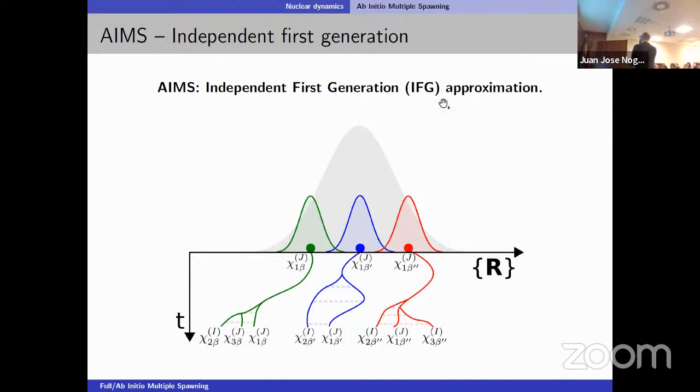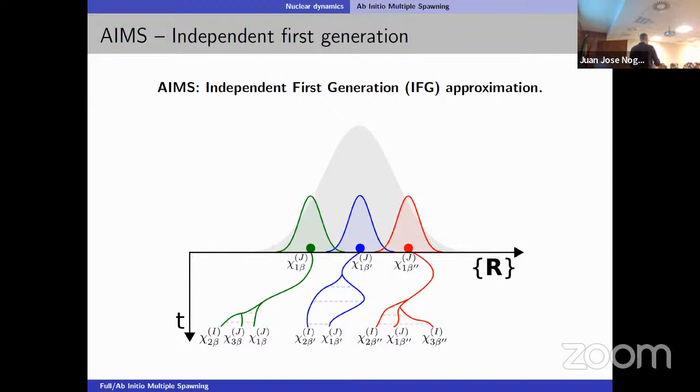So I start, get my initial condition, start my ab initio MD, and I can spawn new functions, but this will be independent from, say, another initial condition that I can launch. And you will see that in the tutorial. We're gonna do exactly that. We're gonna start from one initial condition, one Gaussian, that will just travel and find its way, spawn some more functions. Then we can take another Gaussian, do the same.